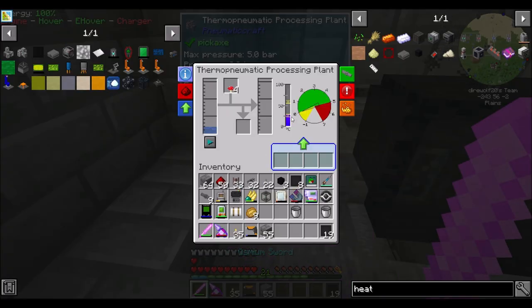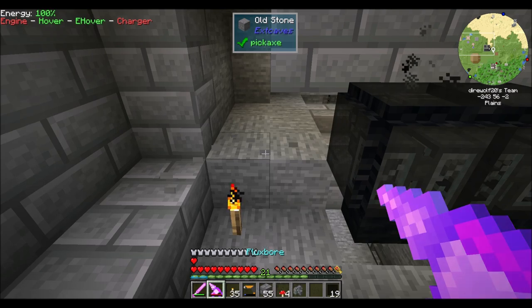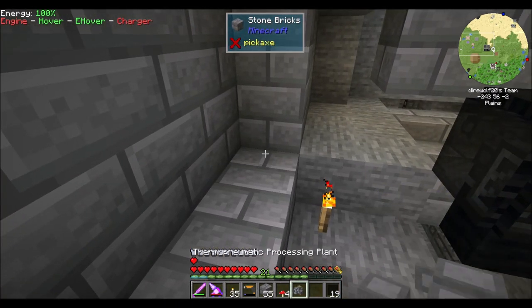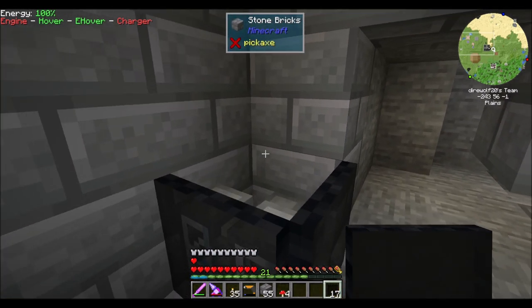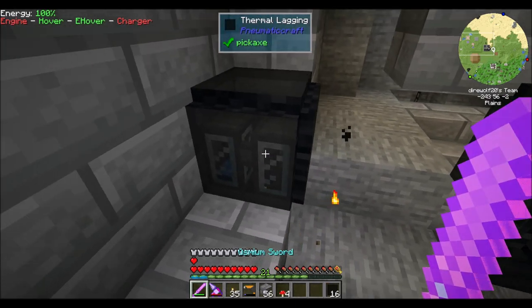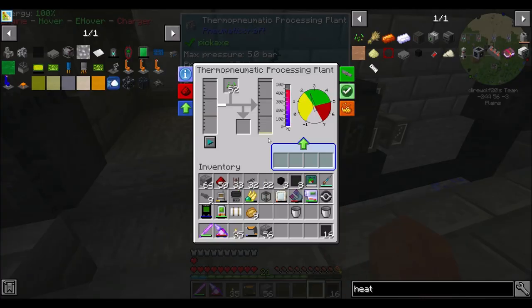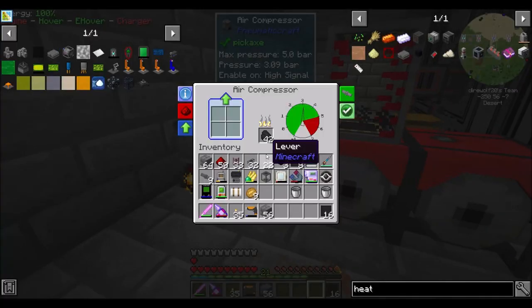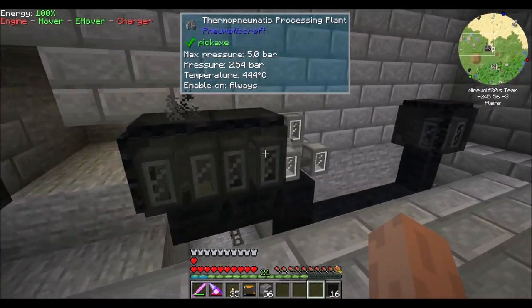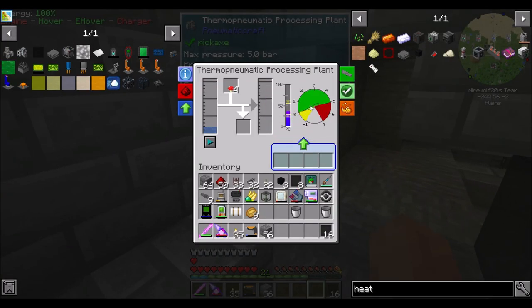I could do a heat sink here real quick. Because you don't want heat, let's do this and then I can keep you hot. That should be no longer losing heat, so that's good. And then we'll have one separate over here because you don't need to be hot — you need to be between 30 to 60°C. A torch — won't a torch heat you up a little bit? It is heating up. Nice, the temperature works there. The torch is pretty good. Now he's happy — no problems. He doesn't even need air pressure. But these guys are making vegetable oil — the air pressure is building up and the bars are good.